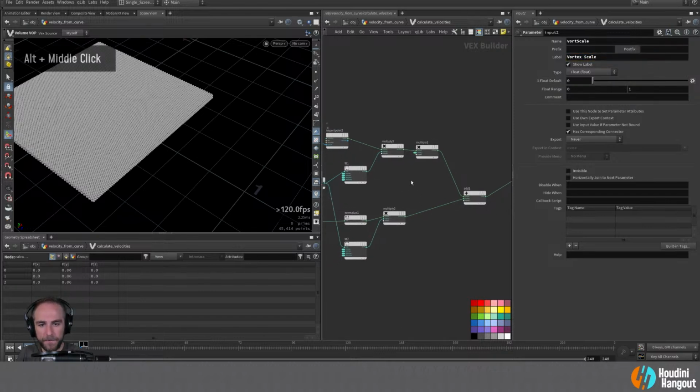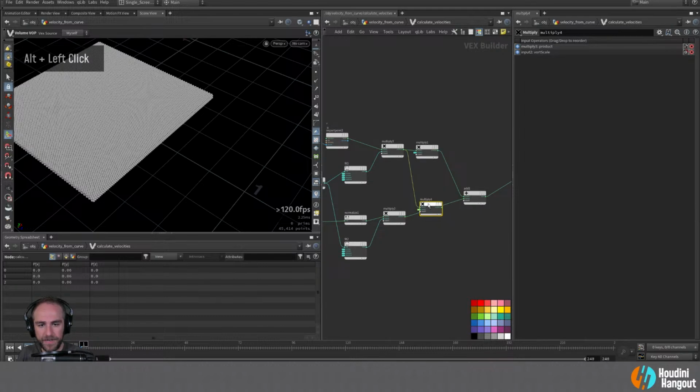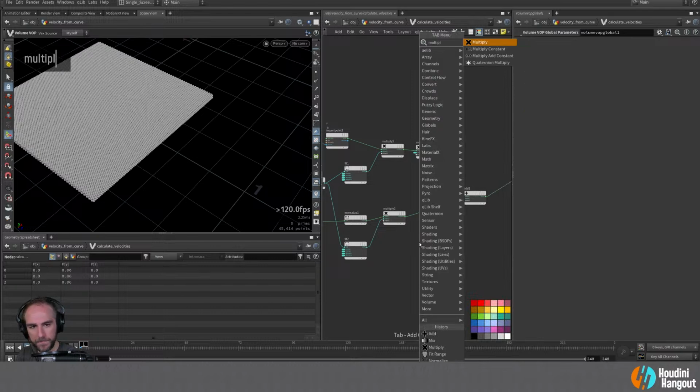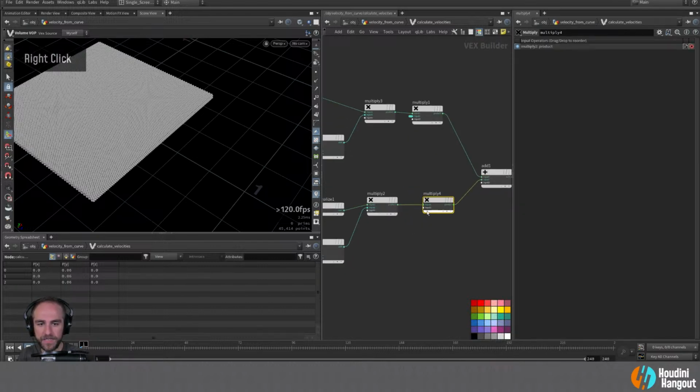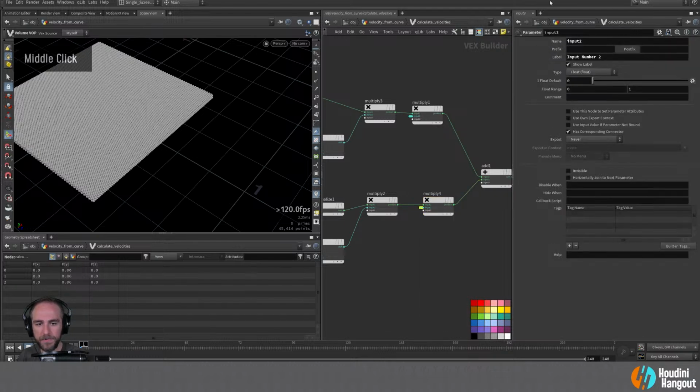And then down here, just do another multiply. So this is just how you can scale these things. So promote parameter, I'll say this is attract scale.